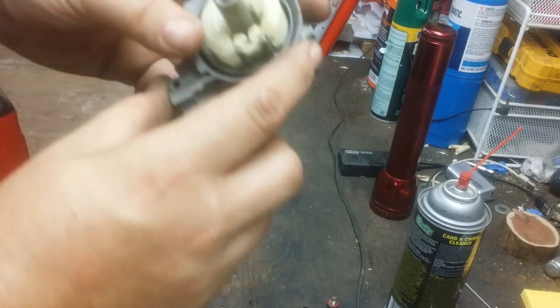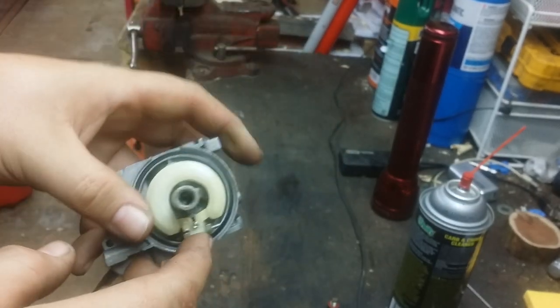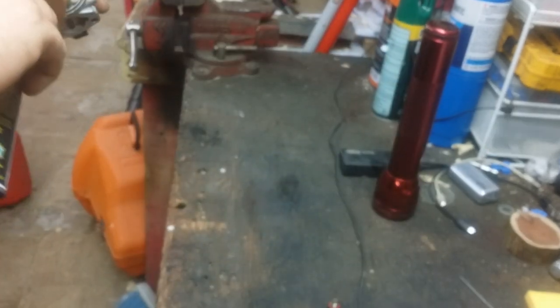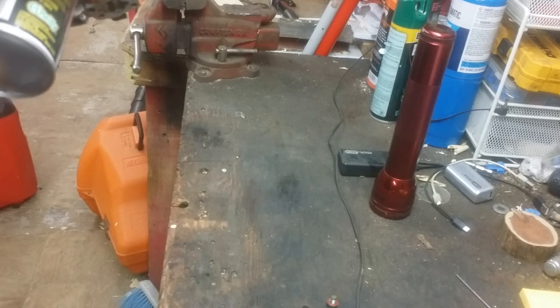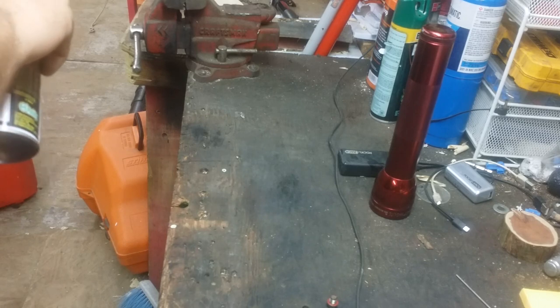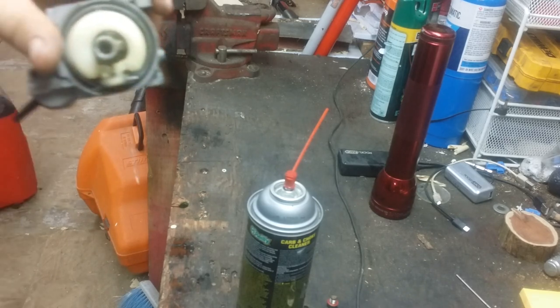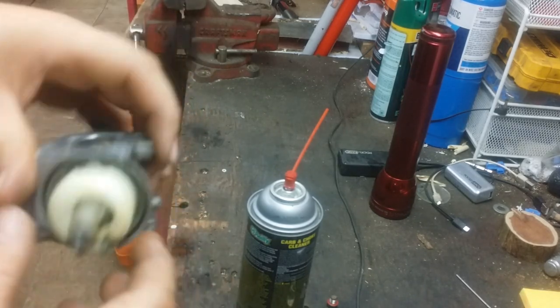Next thing we're going to do is look at that port. Can't really see light through it, so I'm going to blow some carburetor cleaner through there and see if that comes out the back side. See if we can line the hole up. As you can see, it's pouring out through here. So this part is clear.